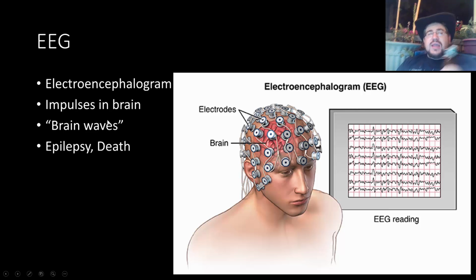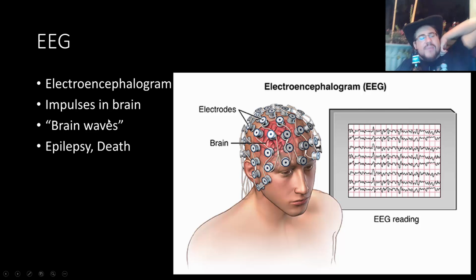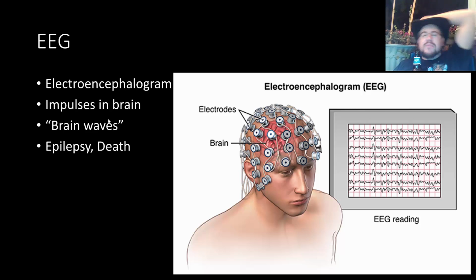So it's actually a decent way to detect epilepsy. If you suspect someone may have epilepsy, even though they're not having visible muscular seizures, you could put electrodes on them and measure their brain waves, because there is such a thing as an epileptic fit with no muscular spasms. But you will see wacky brain waves.